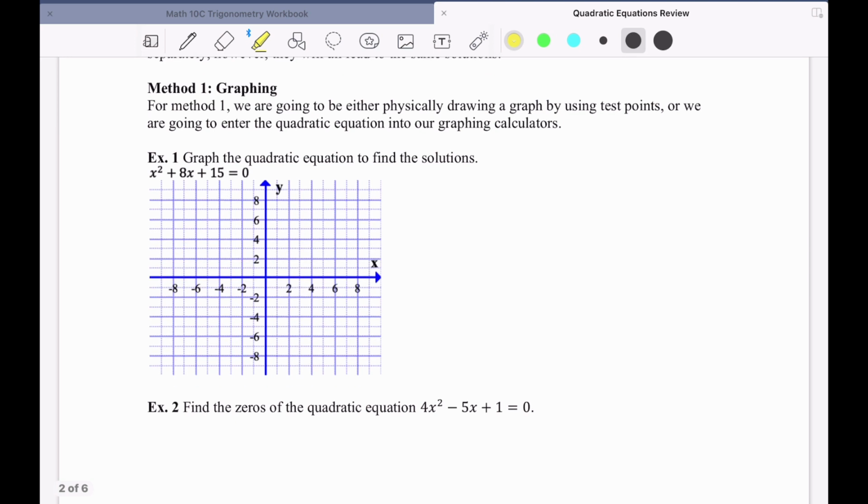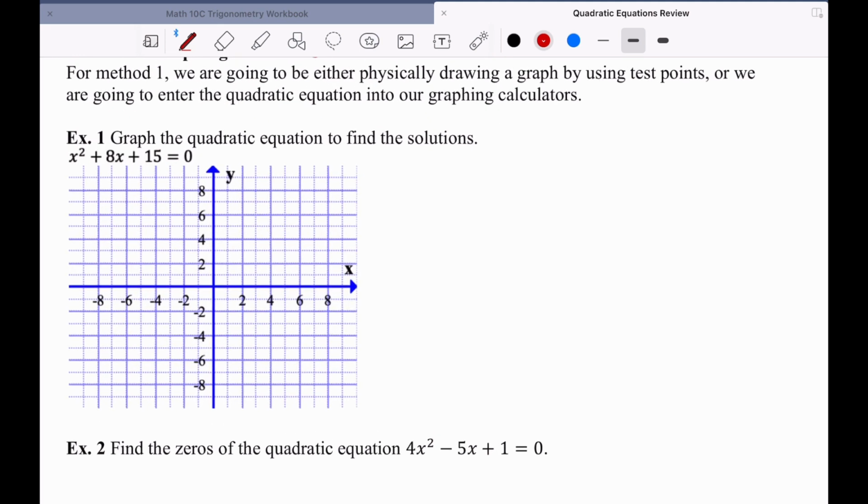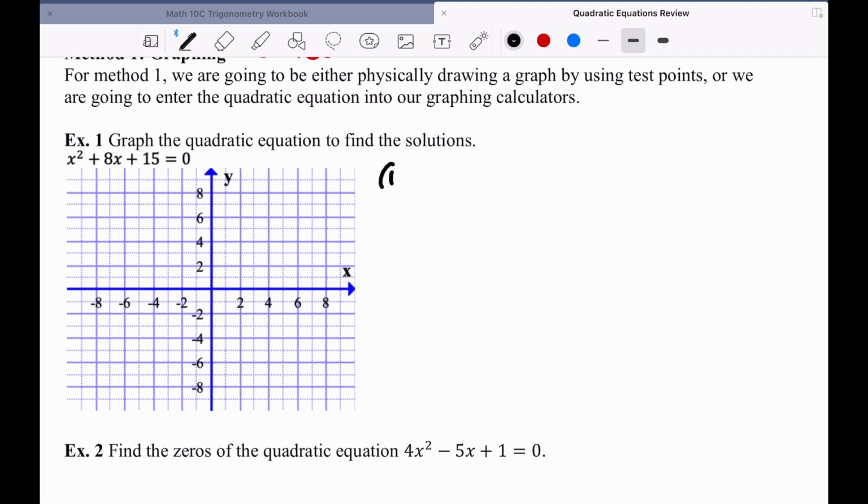What it means by graphing is, let's type a quadratic equation into our calculator and see what the result is. To get the graph of this one, our first step is to type the starred function into our y equals. So we're going to click y equals, the top left button on your graphing calculator, and type in that starred function.